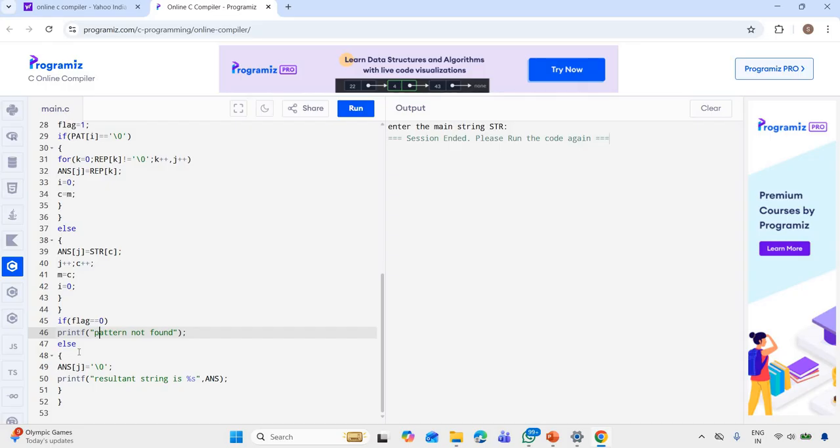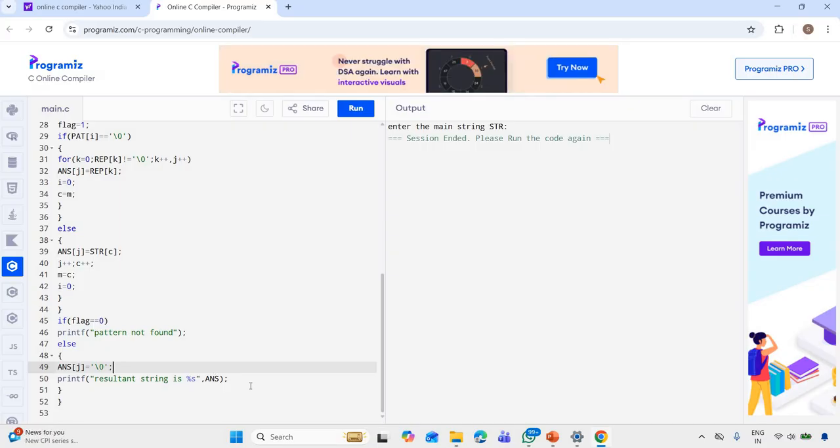Otherwise, if the pattern exists, this block will execute. This line adds a null character to terminate the resultant string. After this, it will display the replaced string in the answer.